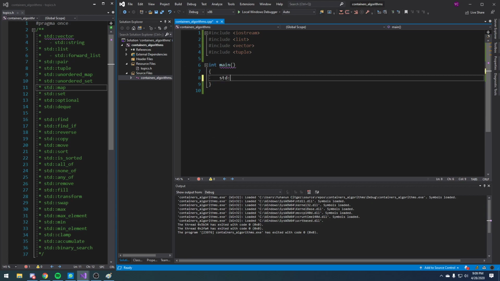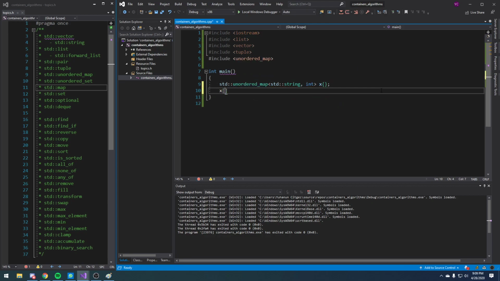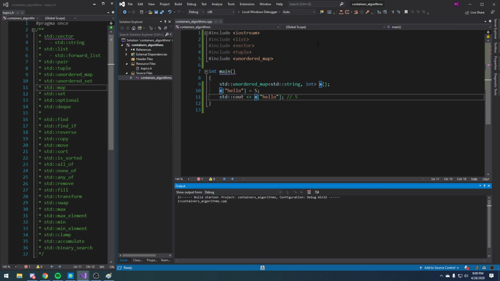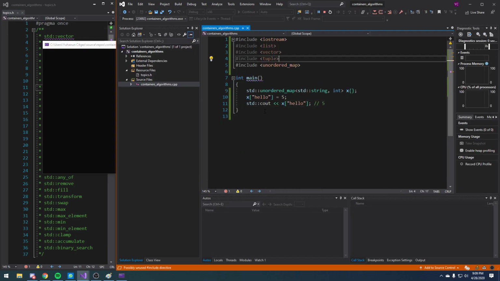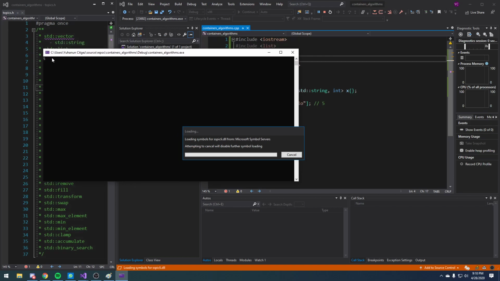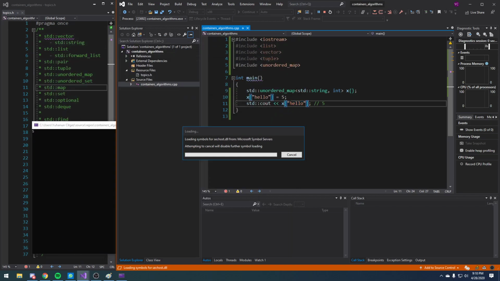Okay, now we get to the cool stuff. So we have std unordered map. We map a string to an int. Include this, and we say, okay, the string hello is now equal to 5. And then if we want to look up hello, this evaluates to 5. I can print this again, but I feel like MSVC is going to be weird. I'll just let this run here. Okay, that's why it was stalling. So it gets value 5 for hello.